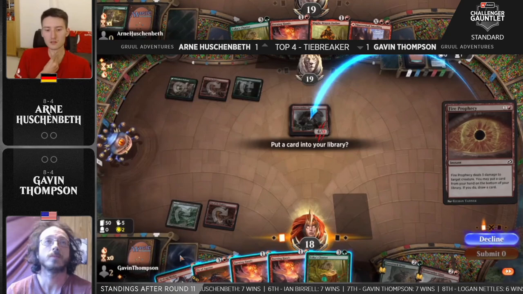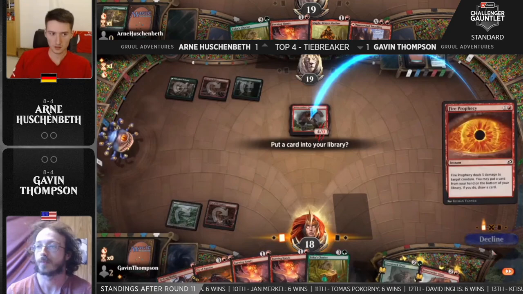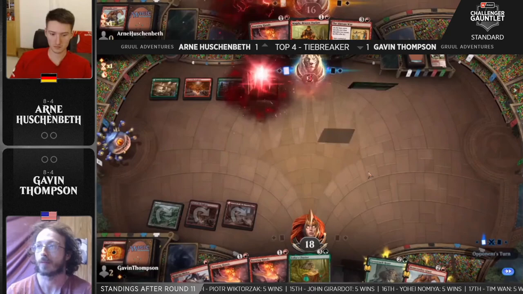Needs to find a land drop, and it looks like he's going to go for Redcap Melee. Back into the library. Oh, changes his mind. It's going to be Ox of Agonis. Hey, there we go. Yeah, you know, Gavin was just like, can I just put that into the graveyard instead of at the bottom? Yeah. That would be much more helpful for my Ox. Discard Fire Prophecy, come on.